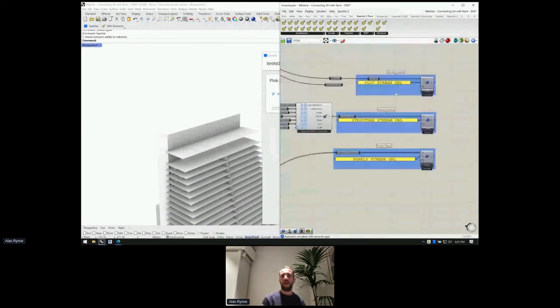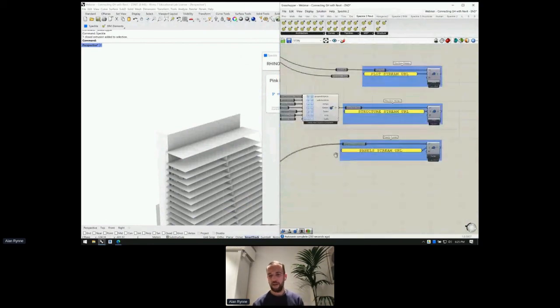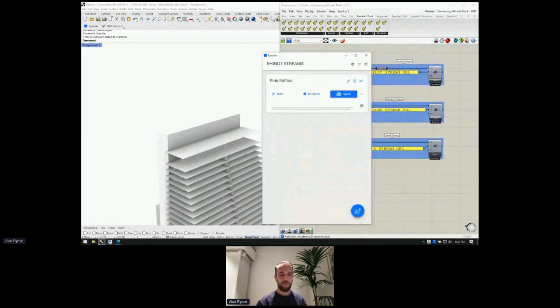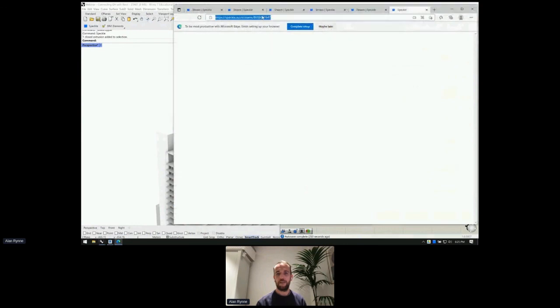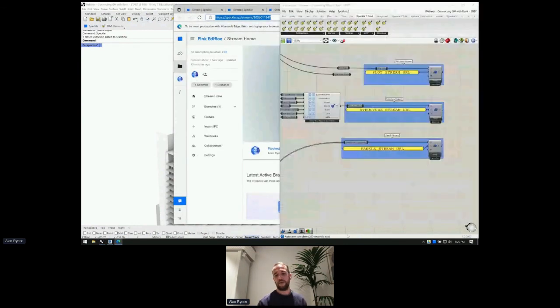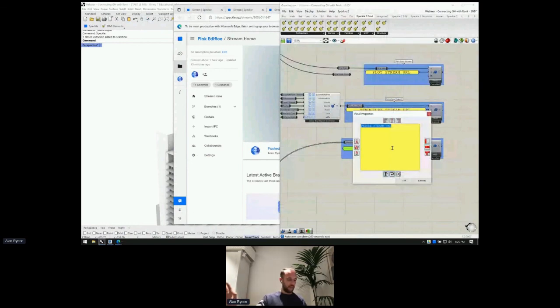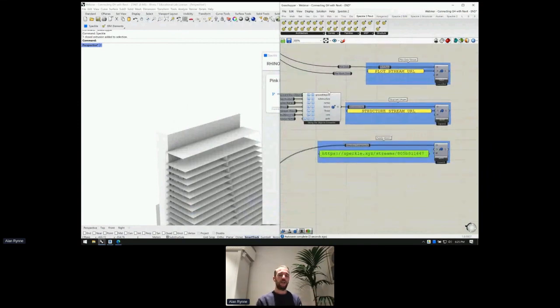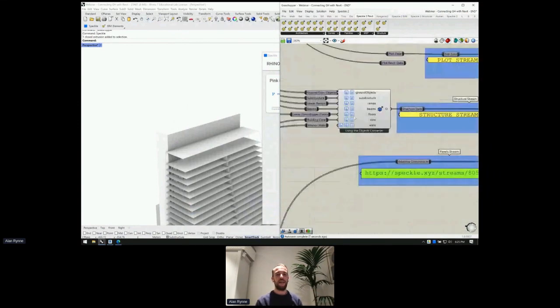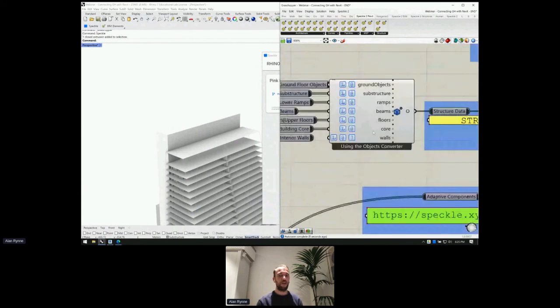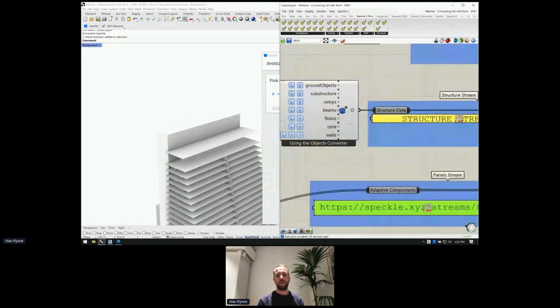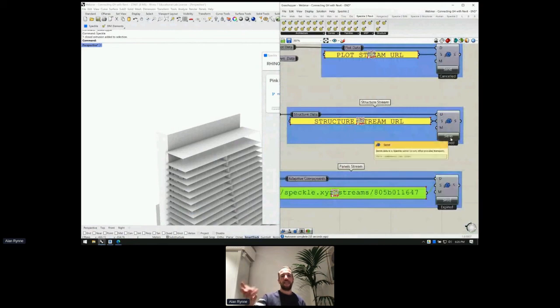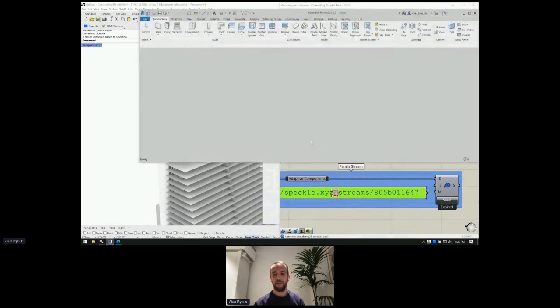So if everything went well, let me just grab this URL. I'm just going to send the adaptive components because since I'm having trouble, I'm not going to finish off the entire building at one blow, which would have been ideal. And technically, it's totally doable. I actually tested it this morning. In the end file that you have, all of the structural elements and core elements of your building are already set up. So you would just need to add your string URL here, send them, and then receive them in Revit, if Revit cooperates with everyone involved.